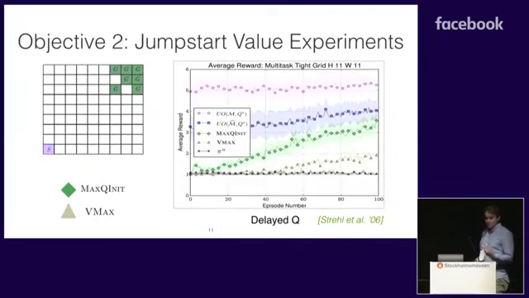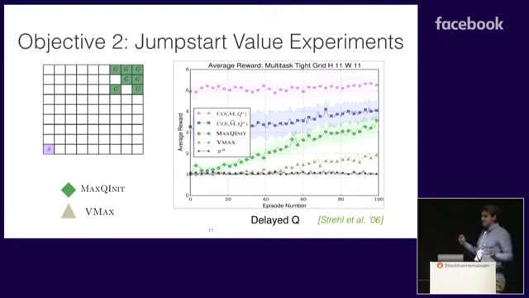We run some really simple experiments in typical grid worlds. In this case, these are lifelong grid worlds, a slight twist. So the goals are all pushed to the top right of this grid world on the left. The agent starts at the bottom left and interacts with this problem for a little bit, and then gets to sample a new goal and try and interact with this problem. So our results are shown on the right.